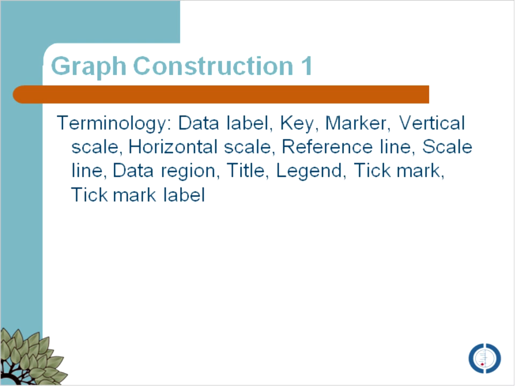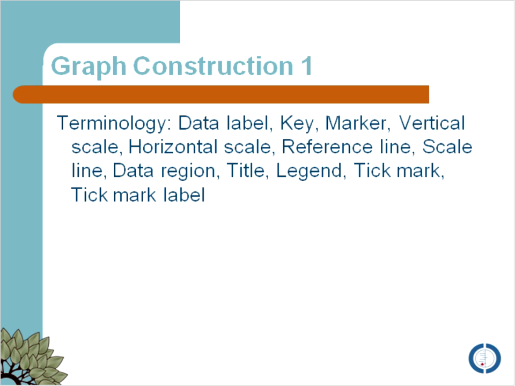By the way, these are articulated well in the handout, and there's even a picture in the handout that I'm not planning to show you because I couldn't get a very good visual image ready last night. But the data label is where you have a plot point and you might put a number next to it. A key is the information that goes between the data labels and some grouping. A marker is a symbol that you put in a graphical display, such as a dot or a square or a triangle, and you might fill those in. The vertical scale is sometimes called the y-axis. The horizontal scale is often called the x-axis.